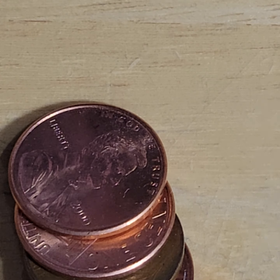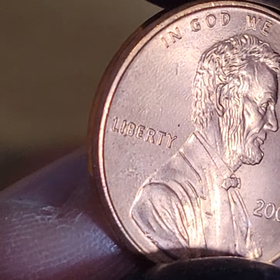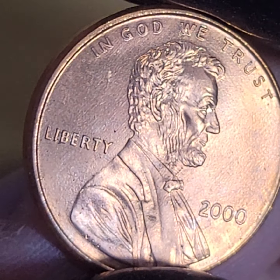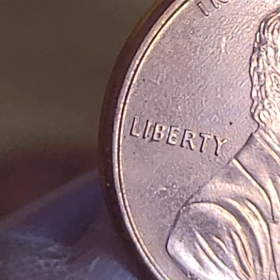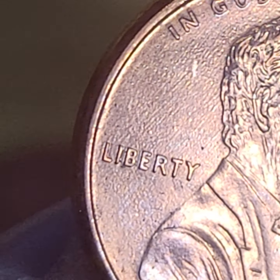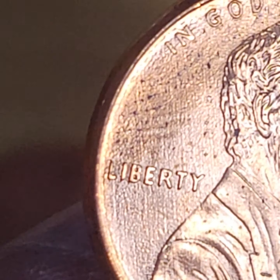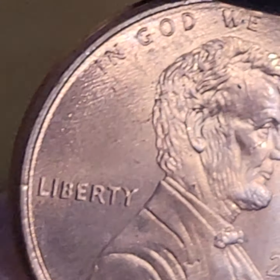I could definitely see the low line on the L, and I've been looking at enough 2000s that I know that they don't show that. So let's look at the rest of these 2000s to see if we see anything on the L. Get a little closer. Yeah, you can see the little reflection there, but it's not as strong as this one here. Yeah, that's a little different. So we'll check that out. I think these are all 2000s. See, this one doesn't have it.